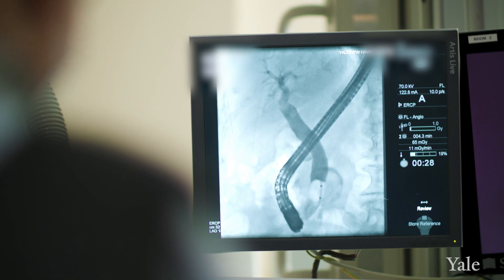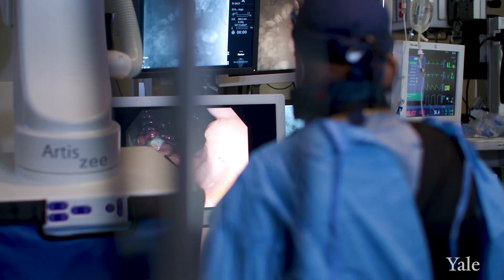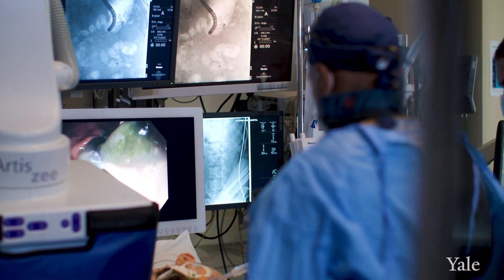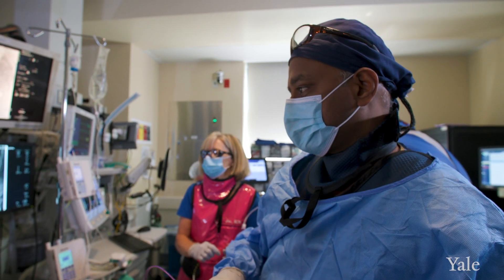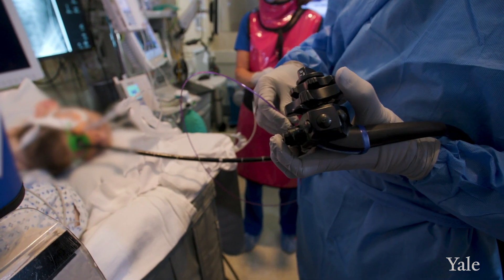In addition to diagnosis, we can also offer treatments such as for pancreatic cancer, bile duct cancers, bile duct stones, pancreatic duct stones, and recurrent episodes of pancreatitis. These are really needy patients, and we used to do more invasive interventions for pancreatic necrosis and fluid collections five years ago. Now the field is evolving a lot — these new technologies really allow us to provide very good and minimally invasive care to our patients.